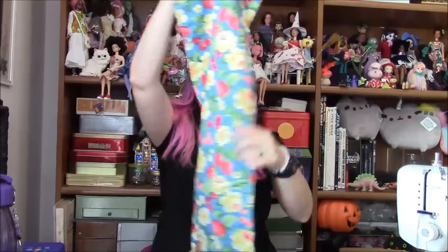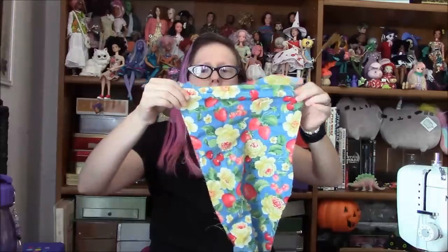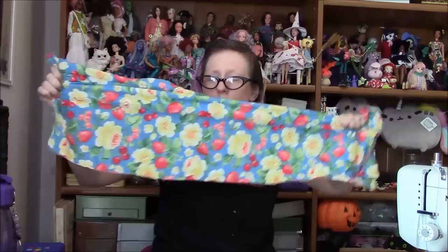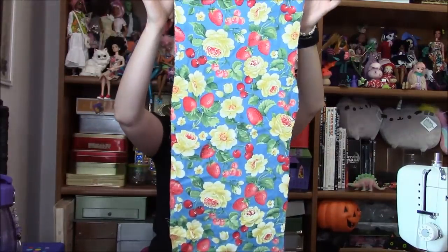I'm going to try not to look at what falls out — let's see which way they are. If you ever worry about the grain on doll cloth: it has to do with the way a cloth is woven. The crosswise from selvage to selvage is a little bit stretchy, but from end to end it doesn't stretch. So if you have a piece with no selvage, no hint of direction, and a pattern telling you to pay attention to the grain — even with doll clothes you can go off-grain and it won't make much difference, but with human clothes the more off-grain you are, the weirder things might drape.